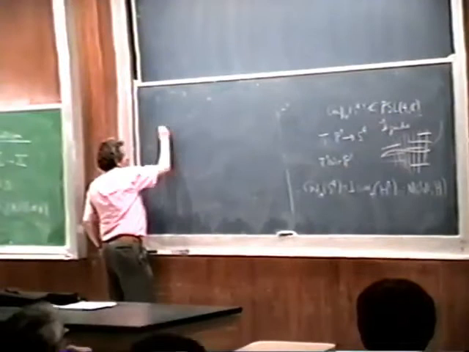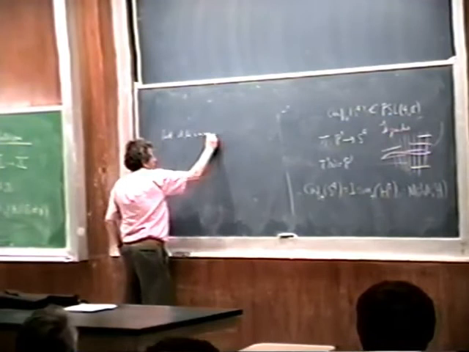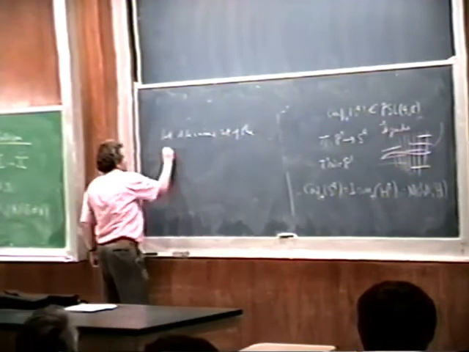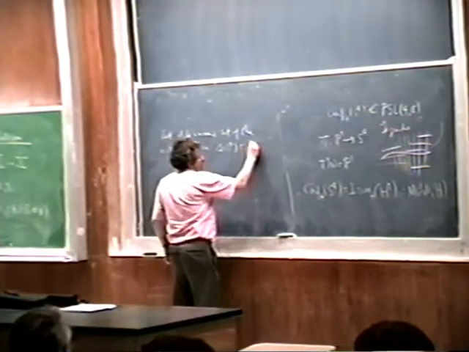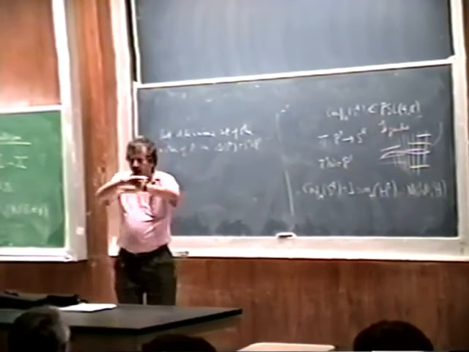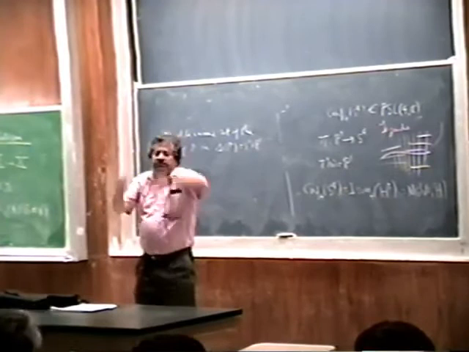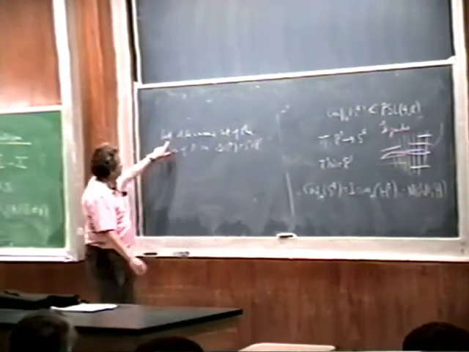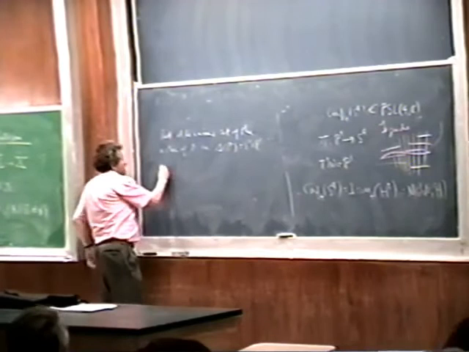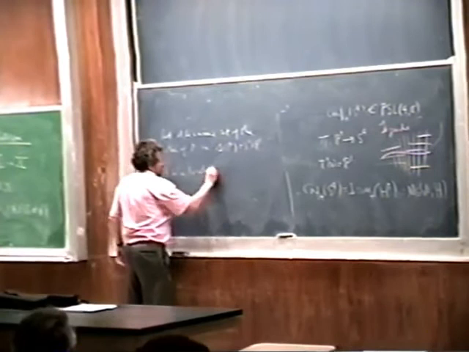Suppose the action is not minimal. So let H be a minimal set of the action of gamma in lambda of gamma tilde, which can be trivialized to be S3 cross P1. It's leaving this hyperplane invariant, acting on H5. And I look at the action now, I lift it to projective space, I want to see whether it's minimal or not. Now, any minimal set, I claim the following: H is a locally trivial fiber bundle.